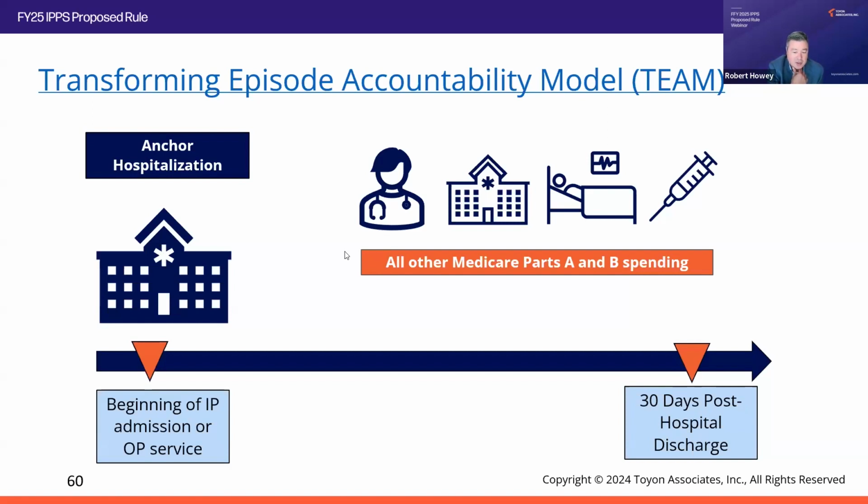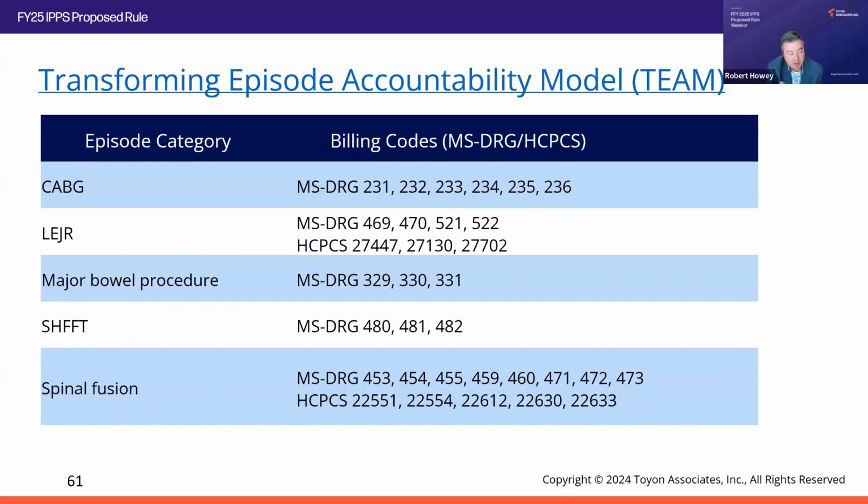The reconciliation process will happen after the performance year is over. There'll be a target price for you from a spend standpoint, and then there'll be a reconciliation of whether you fell within that target price, fell below it or above it. So you may have some downside.